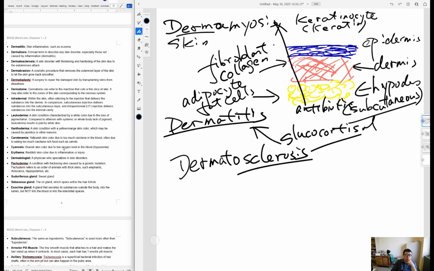Dermatosclerosis, being part of the skin. I think this is part of dermatitis. Dermatitis is a big category; many things, like eczema, are types of dermatitis. I believe dermatosclerosis is part of dermatitis, but I'm not sure. You can check that out. This one is an autoimmune attack. As you mentioned, autoimmune attack is when the immune system attacks our own body. Many diseases cause autoimmune attacks, and then the attack hits the skin, causing hardened skin.